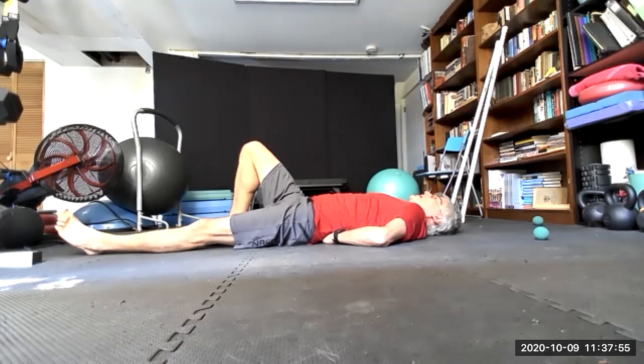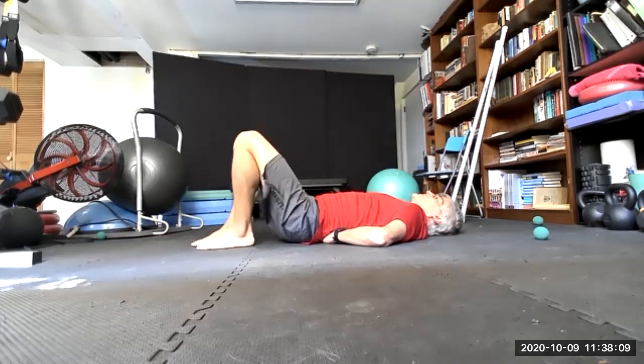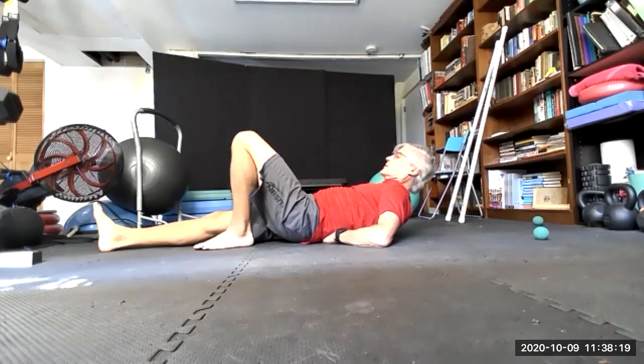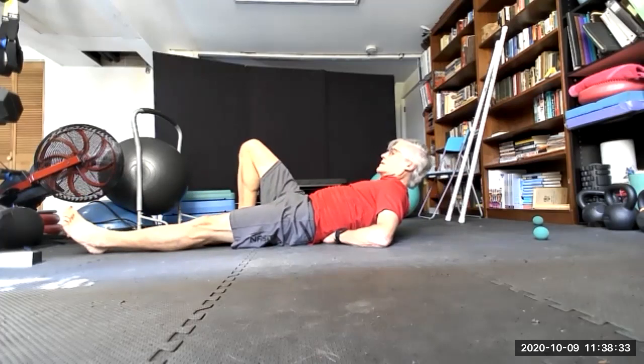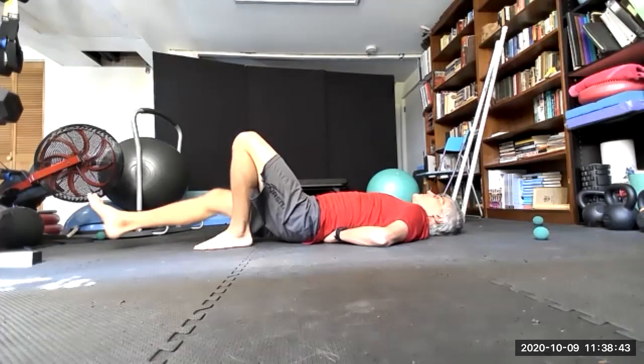So I'll demonstrate by starting in this position. 1, 2, 3, 4, 5, 6, 7, 8. Come down. Switch the position of the legs. The other foot gets extended. And come up. 1, 2, 3, 4, 5, 6, 7, 8, and down. Switch the legs again. Come up. 1, 2, 3, 4, 5, 6, 7, 8, and down. Switch the legs.